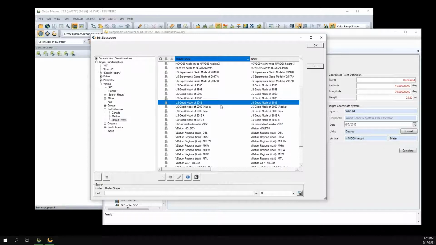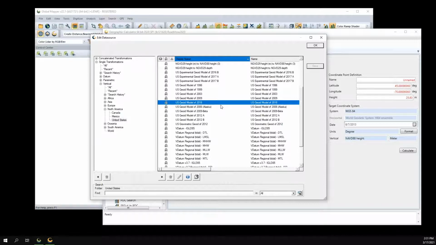NAVD88. So great question. The piece nobody knows about quite yet is how time is going to factor in, because these will be the first time-based vertical coordinate systems to enter the database as well. So that part is going to be particularly exciting. But they'll all be entered in here as new coordinate systems. Because of the time changes, we're probably going to have to create a new type of vertical datum to handle that.